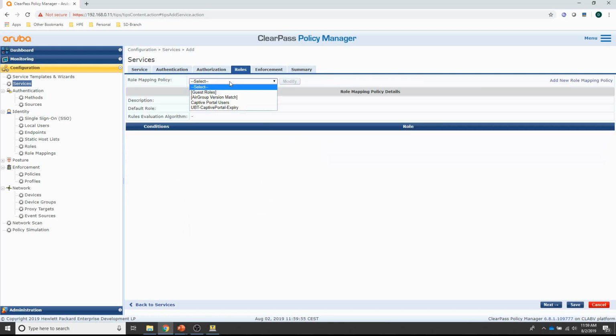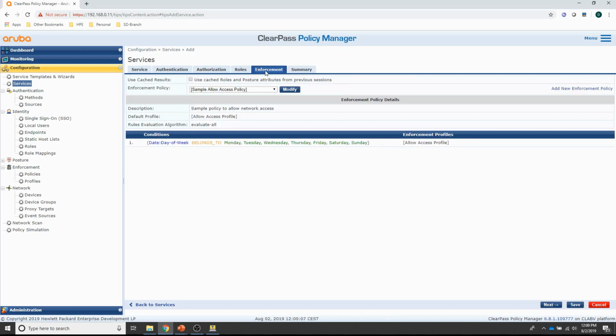And in the role section, I need to assign the captive portal expiry role mapping here. So that's checking on the expiry time. And then in the enforcement tab, I am pushing the MAC auth policy, and I need to set the cached results.